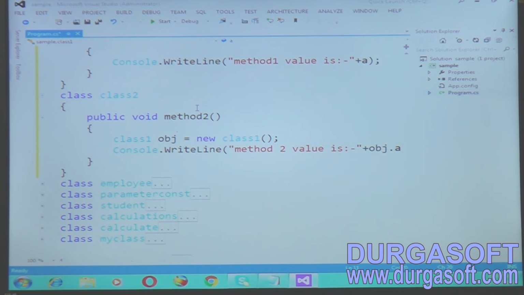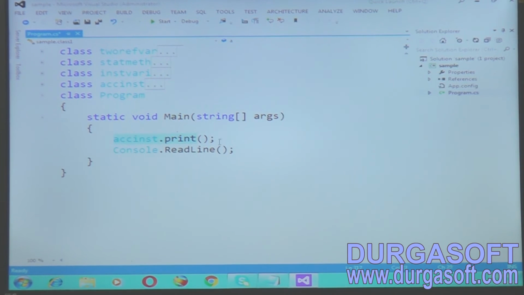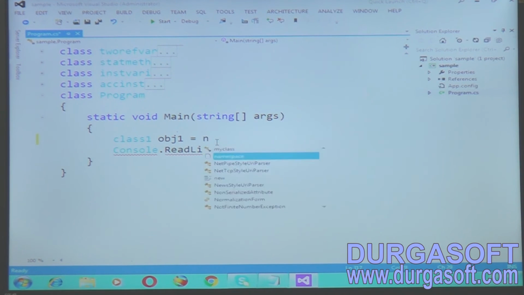Now I will go to my Program class. For class 1 I will create an instance: class 1 obj1 is equal to new class 1, sorry.